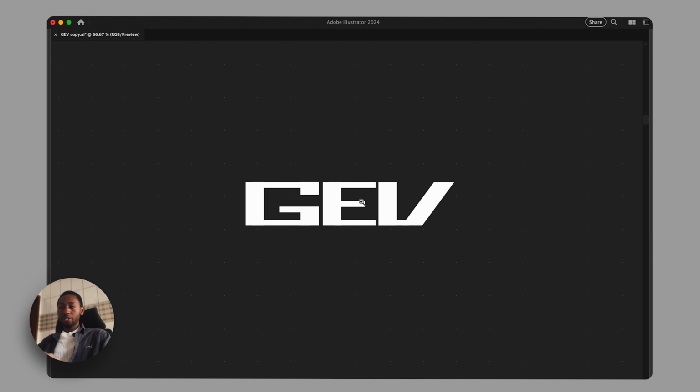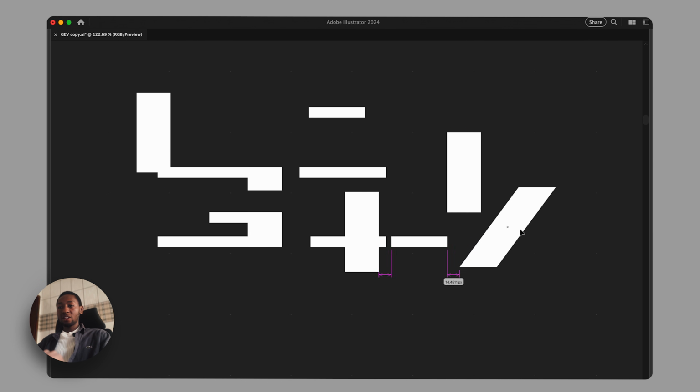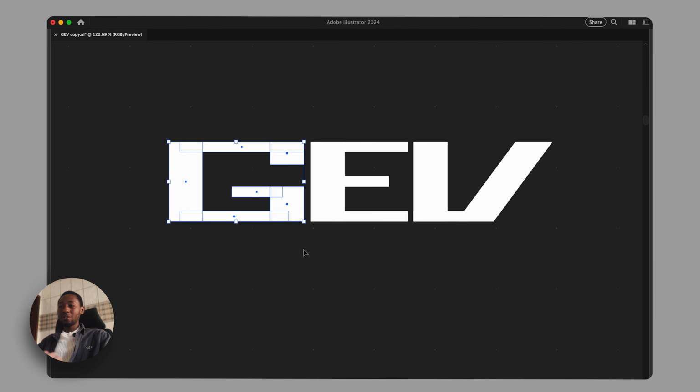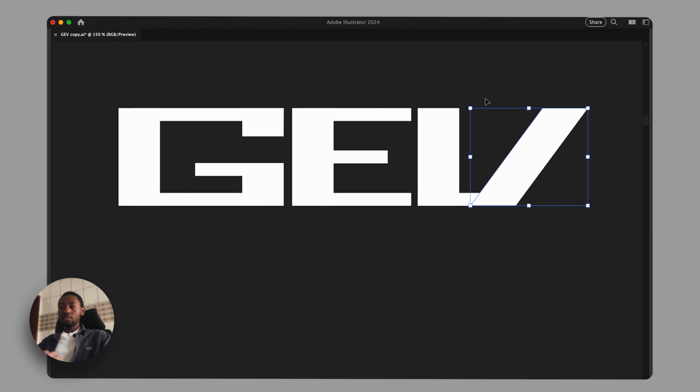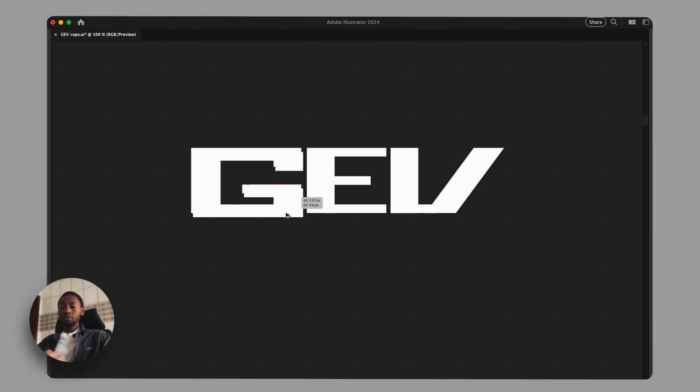So this is the basic logo we have, and essentially it's nothing too fancy, just a couple of rectangles joined together. And the only problem is it's too simple. So what we need to do is find a way to unify this letter mark. If you look closely, you see that the G and E are very blocky and straight, only 90-degree angles. But on the V letter, there's this slanted edge here. So in order to unify everything, I think it would be better if we try to mimic this edge across all the other letters. So let's start with letter G.